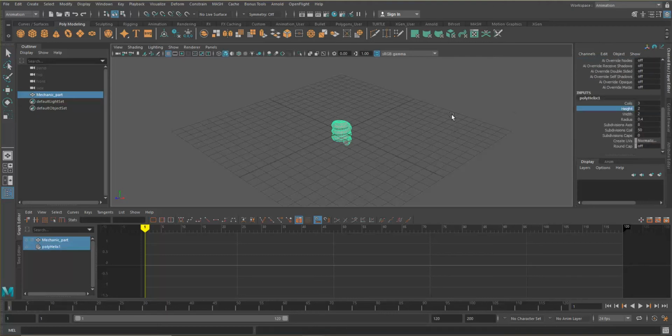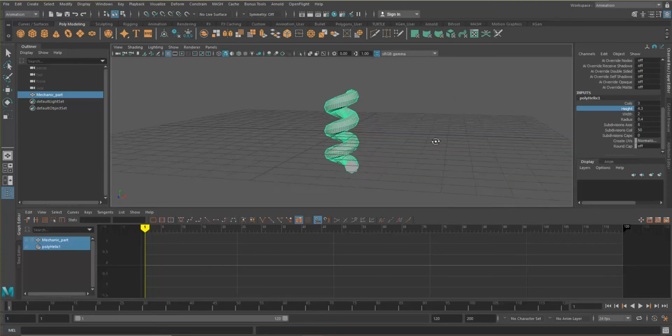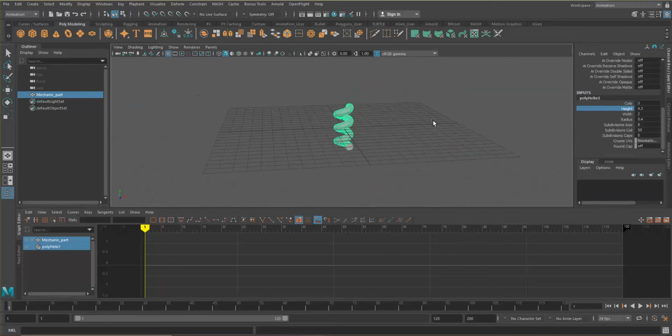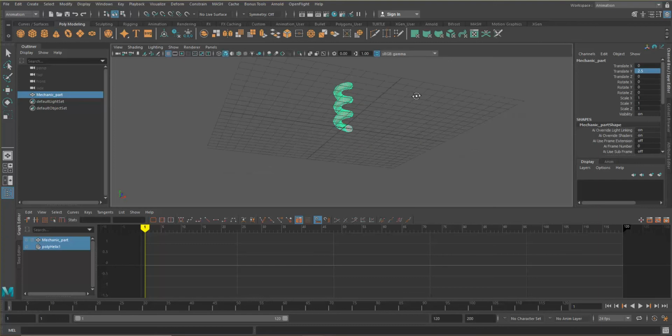And we're going to increase the height of this slightly, and I'm quite happy with it looking like that. The reason I've picked this shape is that when we animate this spinning on the spot, it's going to be more visually interesting. In fact, we'll put the height to 5. Then in the inputs, on Translate Y, I want you to put 2.5, which would almost take it to the top there. So we'll just do 2.6. Okay, we'll go for 3. That seems to have done it.